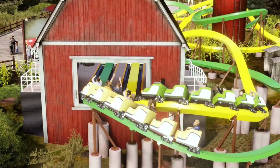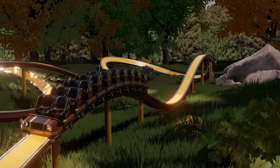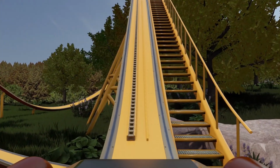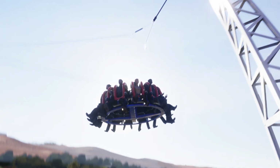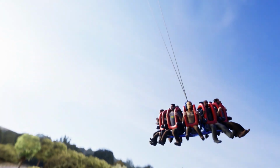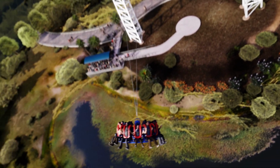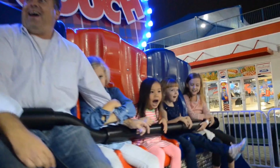Anyways, these are insanely cool Kiddie coasters that have insanely good aesthetics. The layouts look quite mid, but hey, the Trail Runner concept design on Skyline's website looks really cool. This is essentially a single-rail mine train, which is also super revolutionary. Both these models look like really good introductory thrill coasters that could be a great stepping stone for small children. Now before we get to our last point, I want to quickly point out that Skyline does a bunch of other things than rides for the amusement industry. They build gates, they build models of coasters, they make concept videos, they do general contracting, and it's really a super diverse company. Okay, final point of the video.